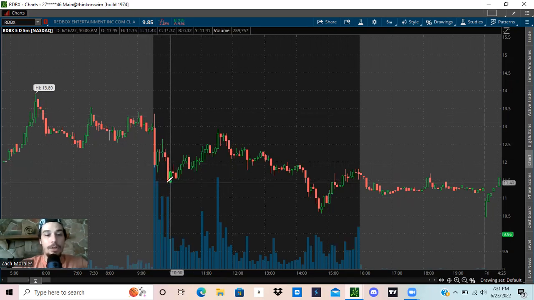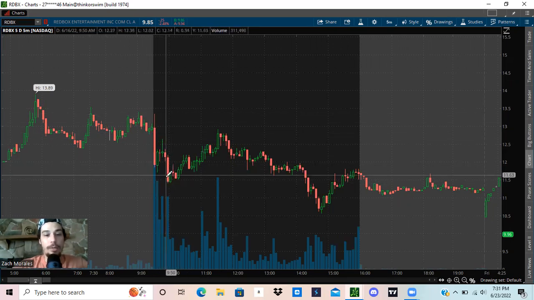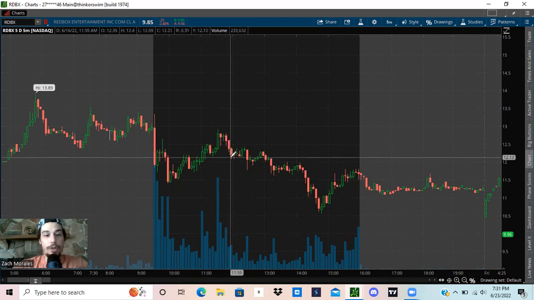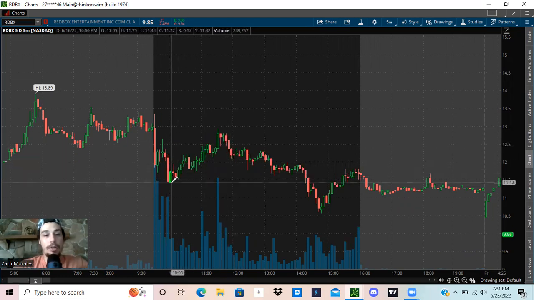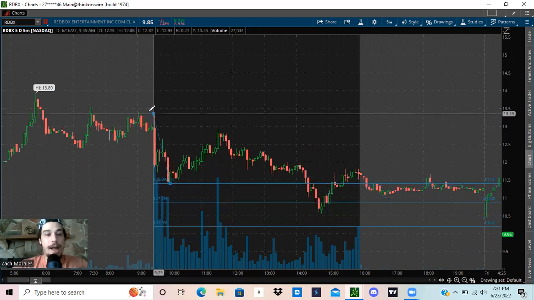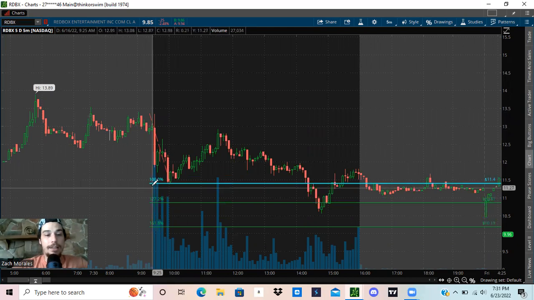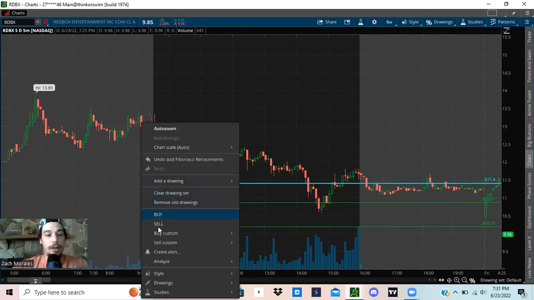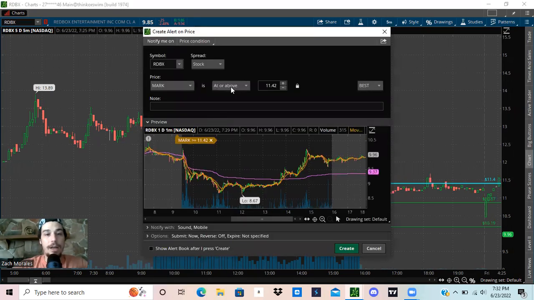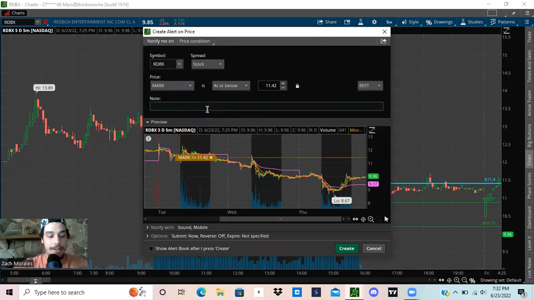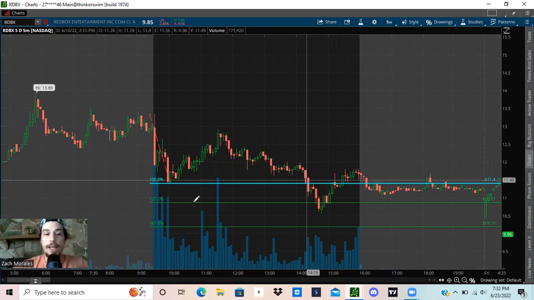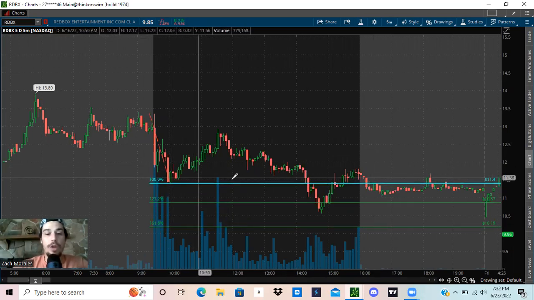So if we go here to our initial low, we can look at the before noon here. This is our initial low. We can go here and see our low and chart up to the immediate high above that low, and it's going to be a nice and bright blue. What you can do is right click and go to create an alert and set an alert for whenever it is at or below, and say enter short position. Boom, you would hit create, and now you would get an alert once we cross below here.